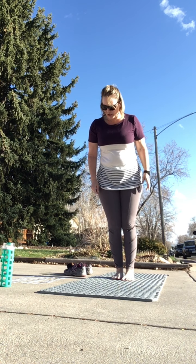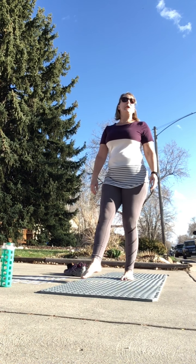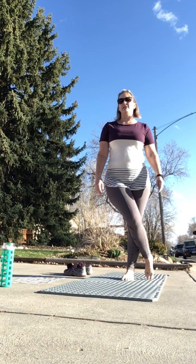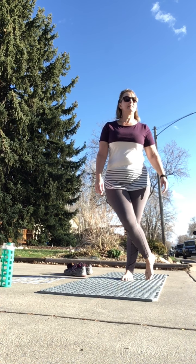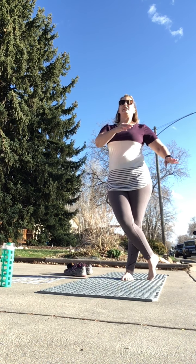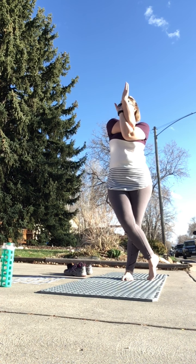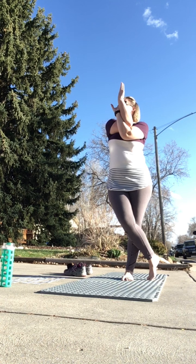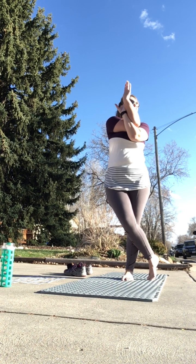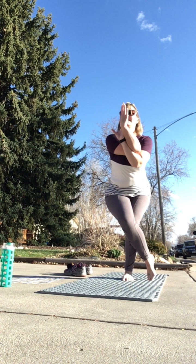Okay, get nice and centered on your mat. Put your right leg and twist it around. If you can't hook it, just go ahead and point your toe to the mat. So if your right leg is over, then your left arm is twisting under your right arm. Try to touch palms if you can. My hands don't even touch. Now sit.